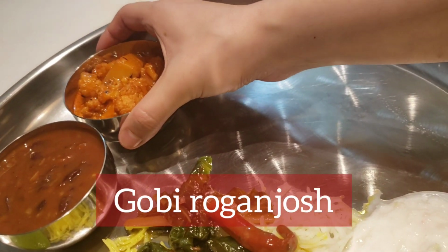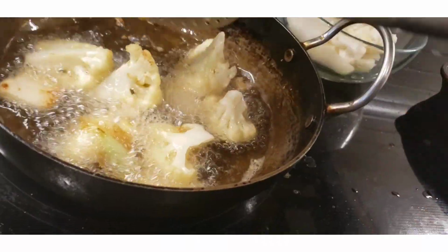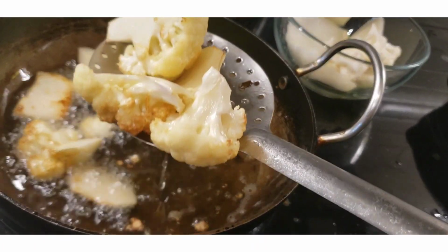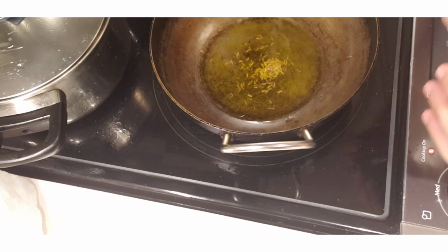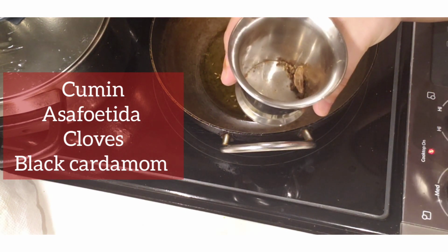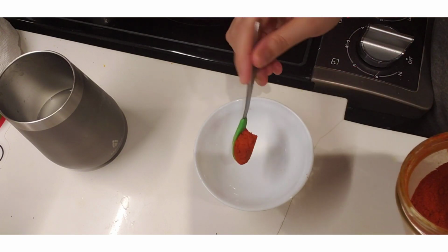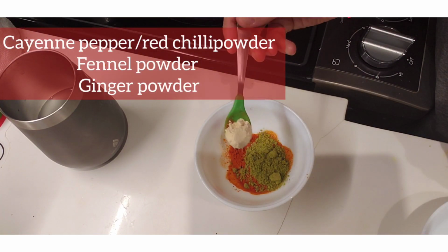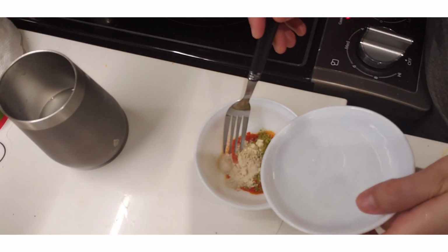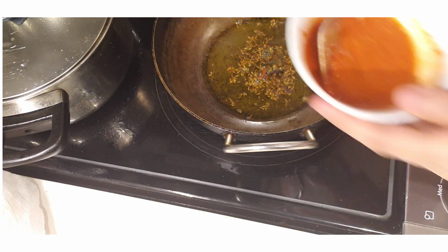Kashmir is known for its roganjosh, and roganjosh is usually synonymous with lamb, but I'm going to make cauliflower roganjosh. I fried some cauliflowers until these are golden brown. Once fried, to a kadhai I've added oil, cumin seeds, some hing, cloves, black cardamom. And now I'm going to add red chili pepper powder, some fennel powder, some ginger powder, and a little bit of hing and water to make a slurry and add it to the oil.